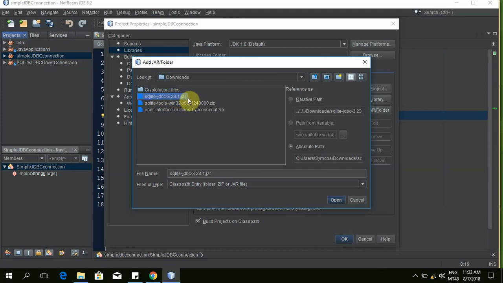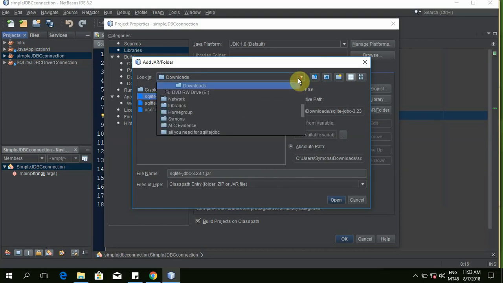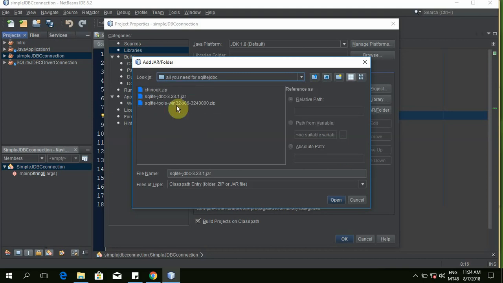Mark this. Now from this, if you don't see it here, it's good to give a path. Maybe you can use either of them to check. In the downloads, you could find it anywhere, like all you need for Java database, then it's here. That one. After you've selected it, click open.